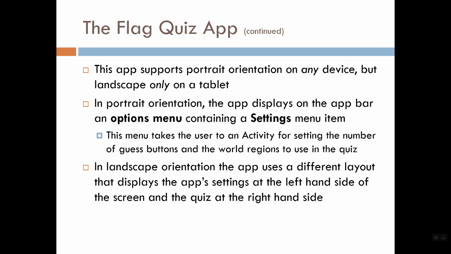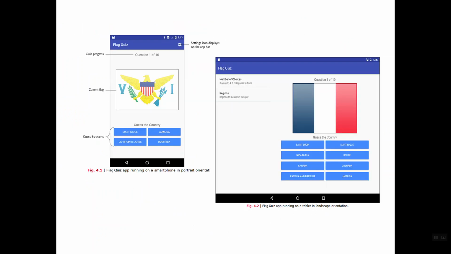The neat thing about this particular app is it does look different on the phone versus the tablet-sized device. You can see here on the left we have a phone, and on the right is a tablet running in landscape orientation. On the phone, as I mentioned up at the top, we have this settings icon and we can click to access those preferences where the user would say, well, I'd like 6 buttons instead of 4.